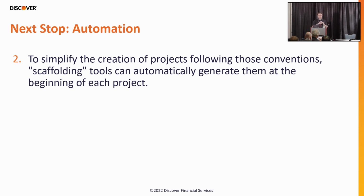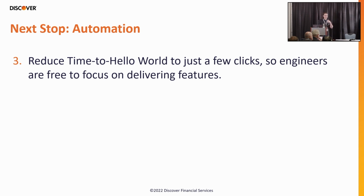If I can start to kind of give you that out of the box, then I feel like we're in a good place where I can let you do the thing that you love to do, solve your actual feature or issue or requirement, not worry about the cross-cutting concerns as much. And the end goal, what we really want to see is that like time to hello world is reduced. And so I think a lot of engineers, when they start that new project, we're a big Java shop, so I think of start.spring.io, right? I download the thing, I get hello world. Oh no, now I got to add all the Discover things to it. And so we think if we can streamline that process and we can end up with, you know, one click, hello world at Discover, we get into a much better place. Again, then they can focus developing features and really implementing, you know, solid structured software.